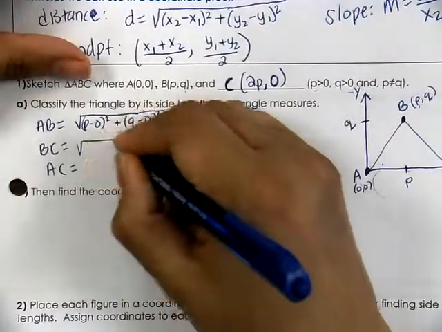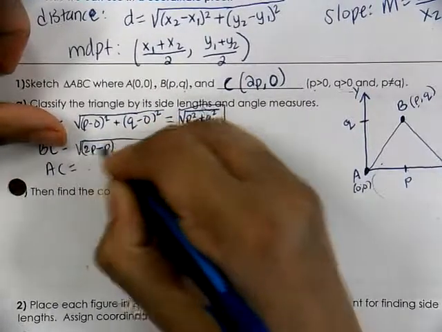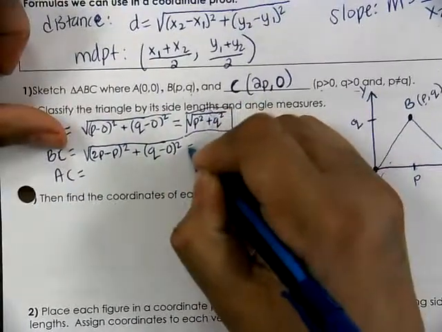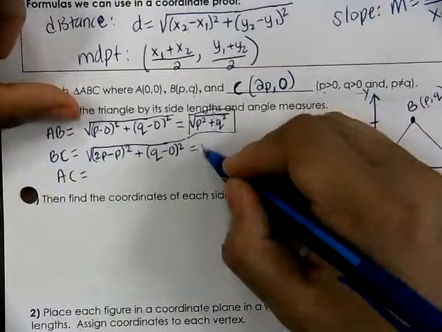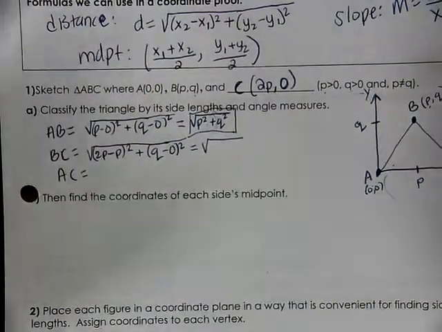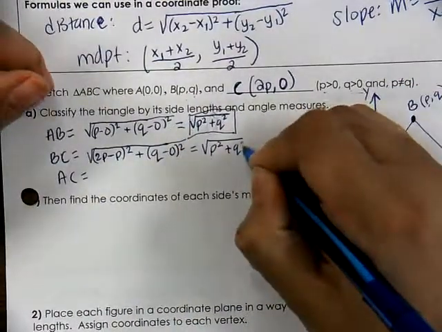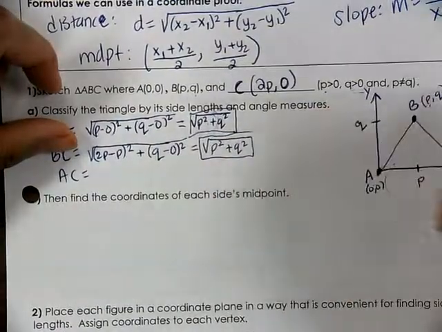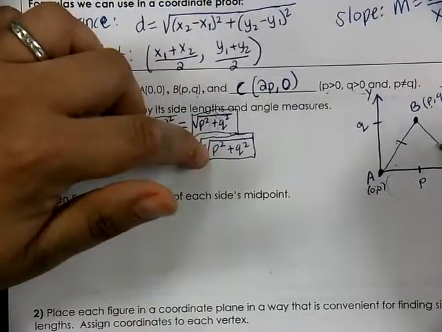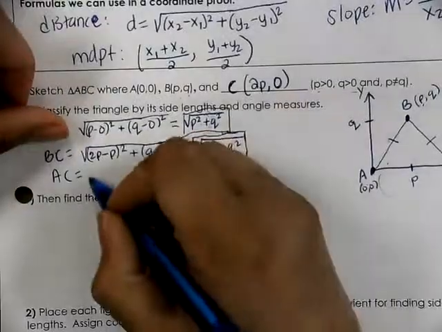Do the same thing for BC. So we want to subtract your x's, 2p minus p, and square it. And then my y's are, I'll do q minus 0 squared, though you could write 0 minus q. It's the same thing. But notice I get the exact same answer because 2p minus p is just 1p, and then I'm squaring it. Q minus 0 squared is again q squared. So far, this is looking like an isosceles triangle because I have two legs congruent. These two are congruent so far. I just need to see, is it going to be equilateral or isosceles based on the third side.